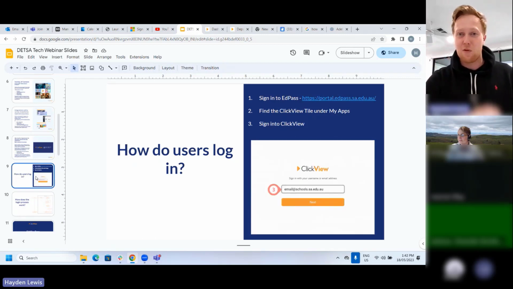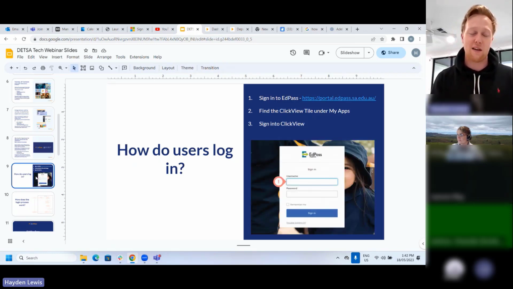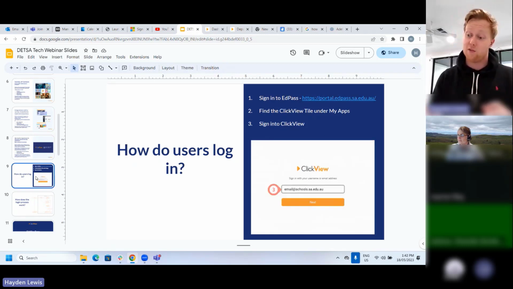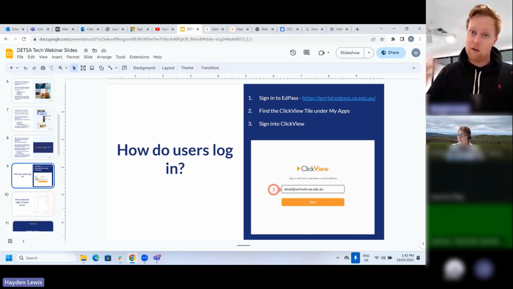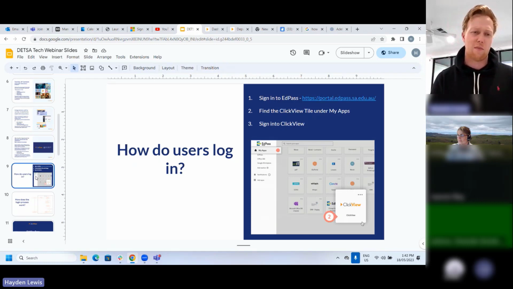That won't have to be done anymore. So that's going to simplify that whole process and make sure teachers come in with all of their goodies along with them, rather than having to restart those from scratch. And again, it just allows us to have consistency in terms of when students are logging in, they're in the right year level. When teachers log in, they're at the right site, and all these different bits and pieces.